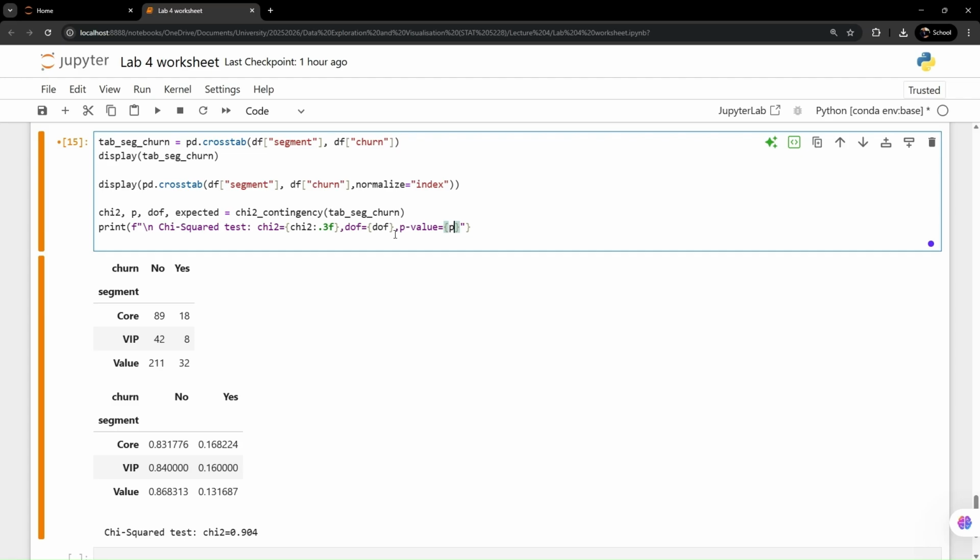And for p, you decide how many decimal places you want. For degrees of freedom, it's only a single number, so there's nothing to do here. But for the p-value, I want only four decimal places, so you write dot 4f, which means that after the decimal point, only four digits will be shown. And you can execute that.